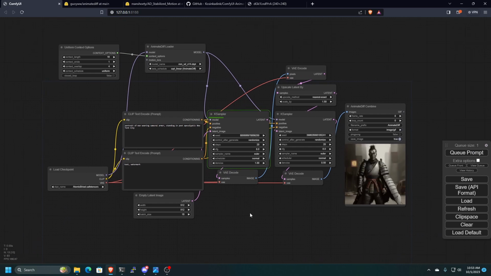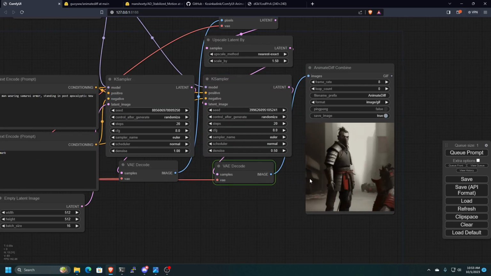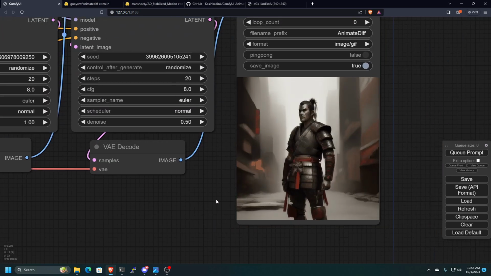So, yeah, highly recommend giving it a shot here. Just to let you guys know, it does not work with SDXL models at all, which is fine considering the amount of VRAM that this already takes with a 1.5 model. So I'm not really hurt by it. I tried a couple different things. I tried taking the individual frames and running them through an image to image through SDXL to get some additional quality. But of course, you'll run into some flicker because you're not connecting it through that AnimateDiff loader. And so it's just going to do a rough image to image of each frame, and it's not going to look super consistent like this does.